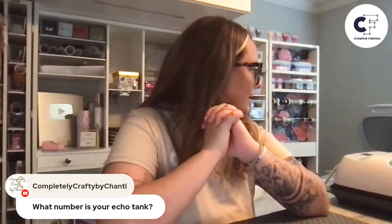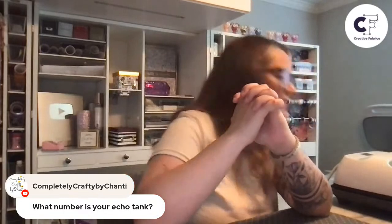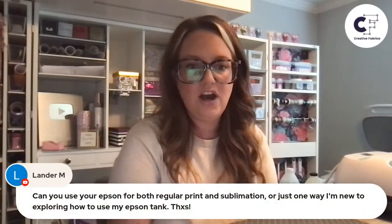My Eco Tank is the 4850. Eco Tank 4850. Can it be used on 100% dark cotton? Yes, it can be. You'll want to use bright, vibrant colors, but it can be used on black cotton.